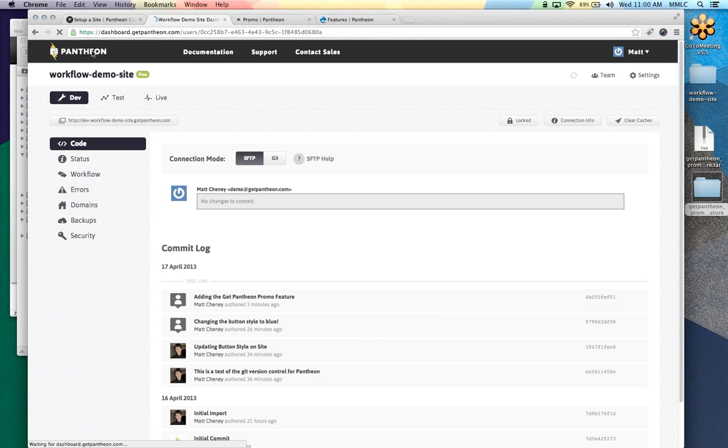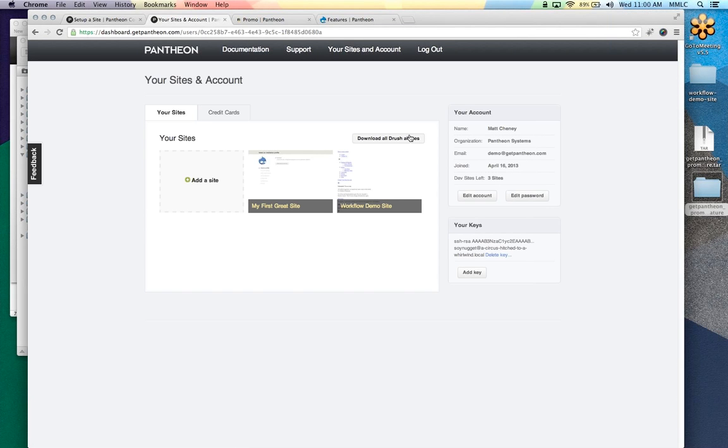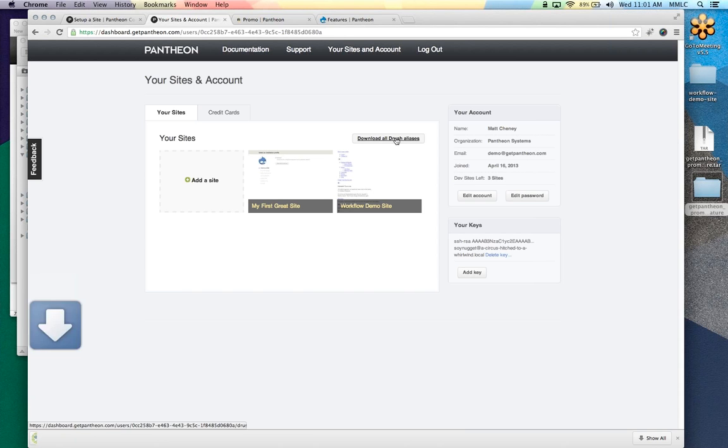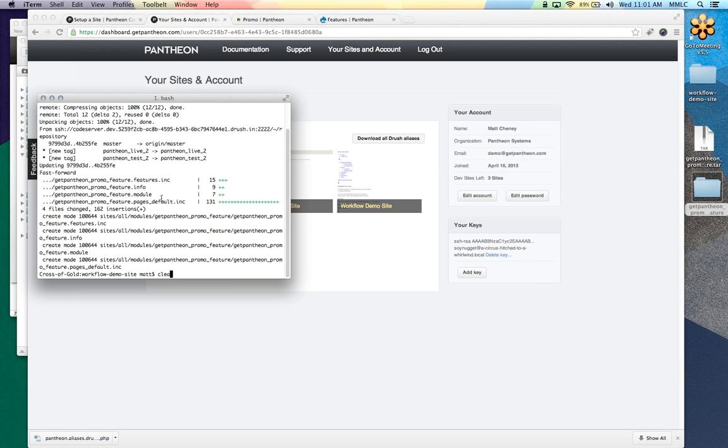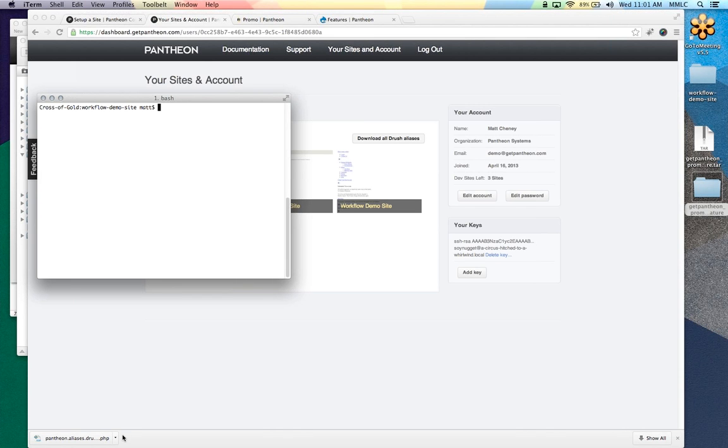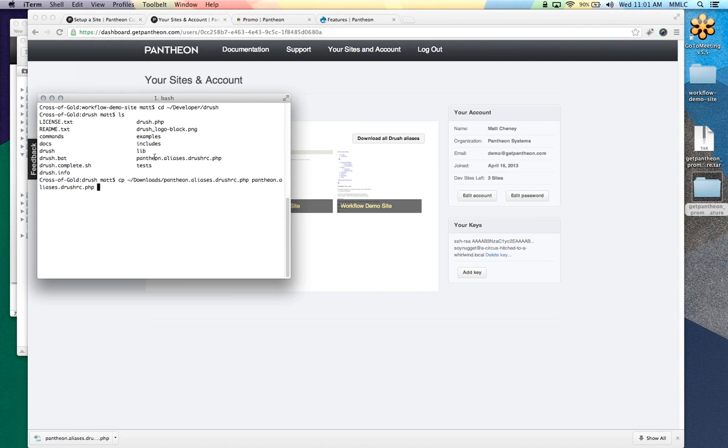And now we actually have this promo module ready to go. We've deployed this, and we didn't have to make any changes or anything else to get that working outside of turning on the module, which is really awesome. And we could obviously do the same thing to push to live. If I pulled the code from test to live and enabled the module live, we would now have this promo page. That's really great because you can do this for a lot of different landing pages. You can do this for views, for content types, and for a lot of different configuration in Drupal.